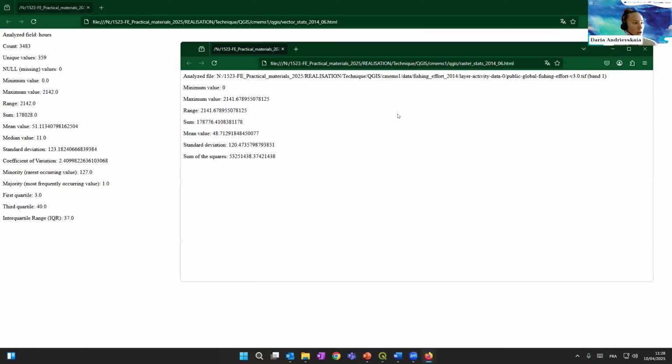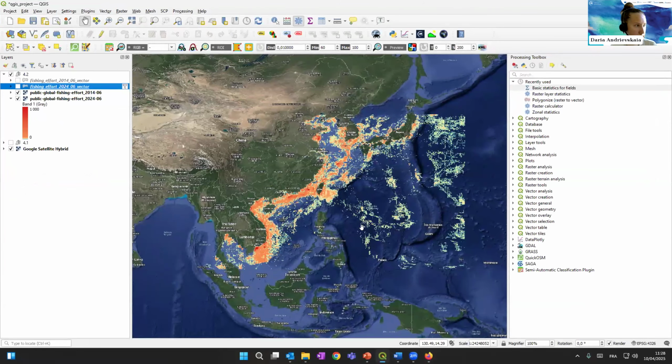So overall, we can see the difference between two tools that allow us to calculate statistics on raster and vector layers. Of course, that depends on what kind of data you have, whether it is raster layers or vector layers, and whether it is pertinent to convert from raster to vector layer, because it can be time consuming and very bulky for QGIS to process. But using these two tools, you can access statistics of layers. So that was for the second exercise.